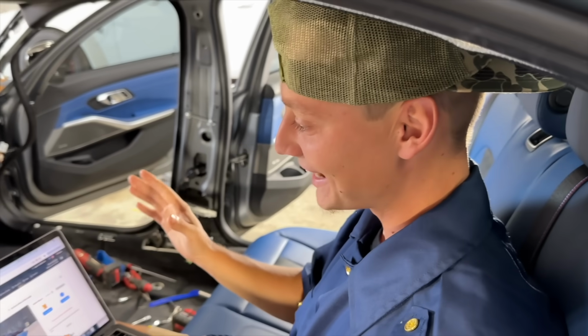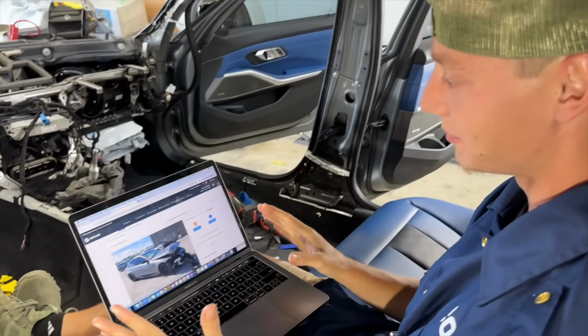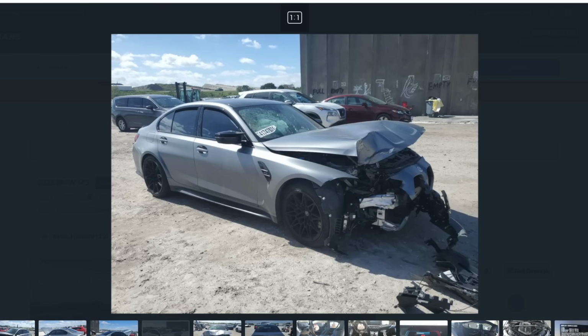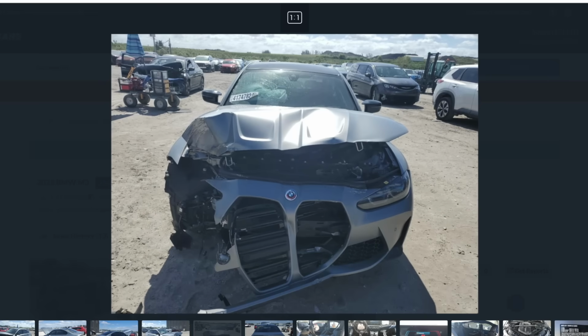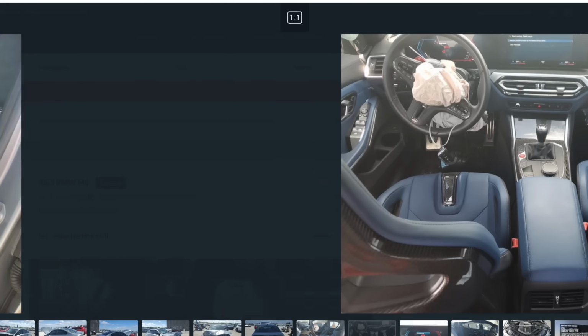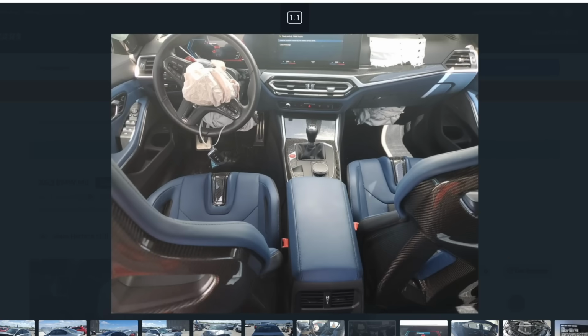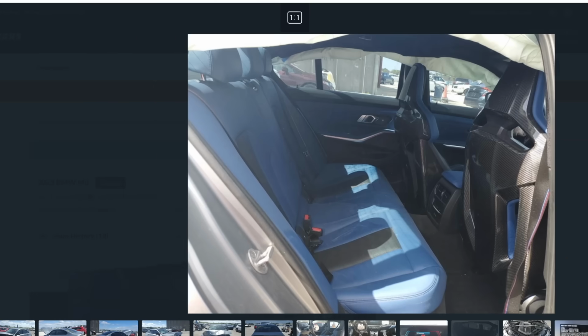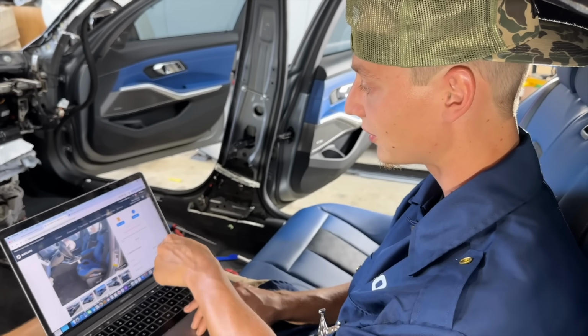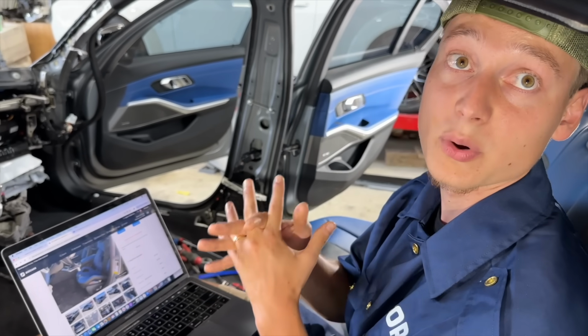All right, anyways, guys, we found the car. Basically, it's been played before. As you guys can tell, that hood is way more damaged, and all the airbags are pretty much visible there. You see, nothing is cut out, even the roof airbags. Let me see if I can find it. You can see the roof airbags right there, and it actually sold for $35,000, which is a really good deal.